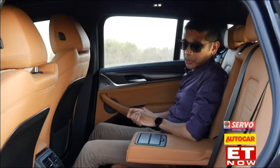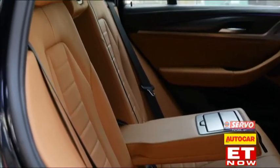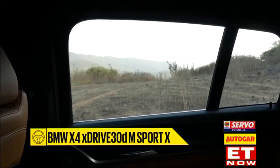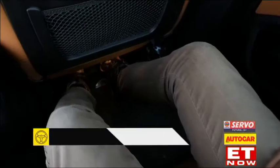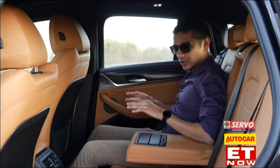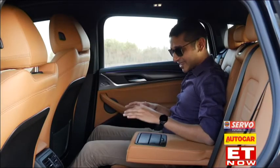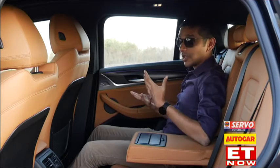Things in the BMW's backseat aren't too much better. Here too you get a very upright bench, very small windows, and not a lot in the way of headroom. Again, knee room is pretty good, and there's lots of place to tuck your feet under the front seat. A downside here is that the seat cushioning is a bit firm, and that doesn't help matters for passengers sat in the back. But on the upside, you do get a slightly bigger sunroof.